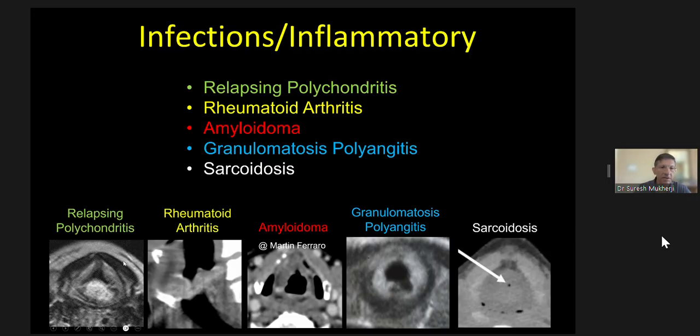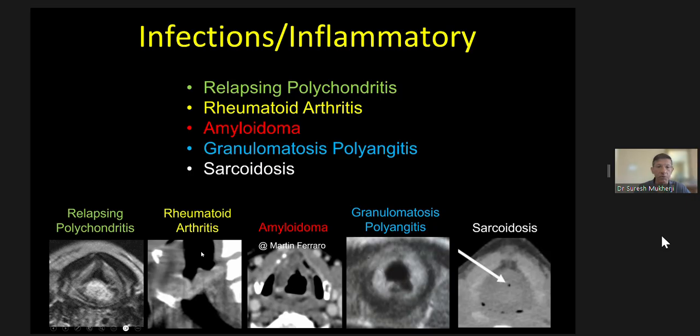When the surgeons look down, they don't see any mass at all, but they'll see a little bump. They'll see a little redness at the level of the true vocal cord. So sometimes they'll biopsy it. I know this patient was biopsied. It all came back negative. It all came back as inflammation. The patient was treated with steroids and they got better. And we assumed that this was relapsing polychondritis. So when I hear that history without any evidence of tumor and they have that vocal cord palsy, I will suggest the diagnosis of relapsing polychondritis.